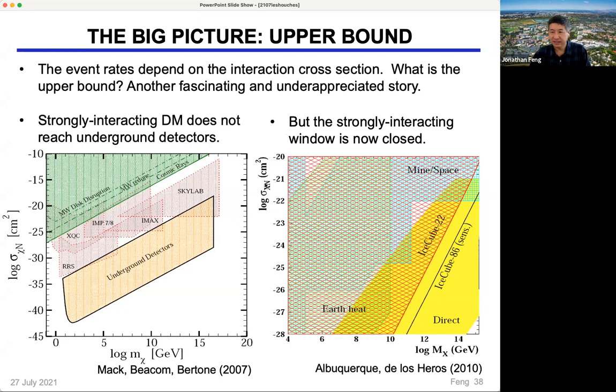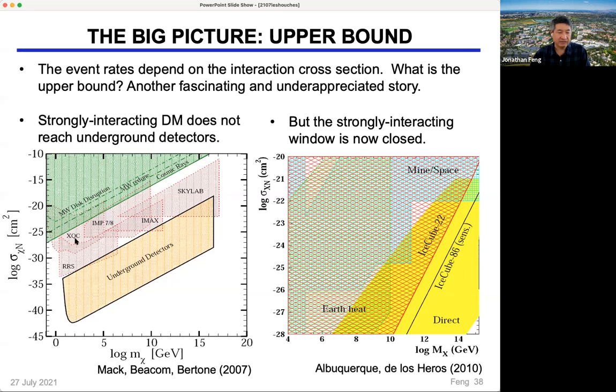Okay, I don't see any more questions, so let me go back to this. I was just going to point out that dark matter that's extremely strongly interacting will avoid all these underground detectors, because it'll stop in the atmosphere, or certainly in the first meter of the ground if it encounters the Earth. There's a very interesting story here of how strongly interacting dark matter is ruled out. A little more than a decade ago, there were patches of the parameter space, the dark matter mass and scattering cross-section, which were not ruled out. But now it seems that they're ruled out.